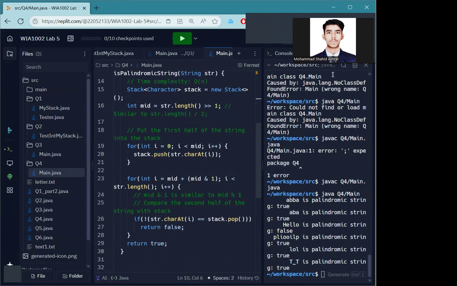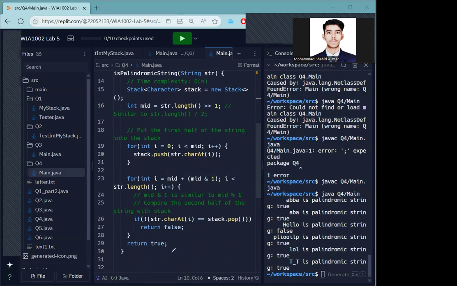What does that mean? Let's say you have A, B, A. Let's say something else, A, B, B, A. I'm going to put the first half into the stack. That would mean putting A and then B.